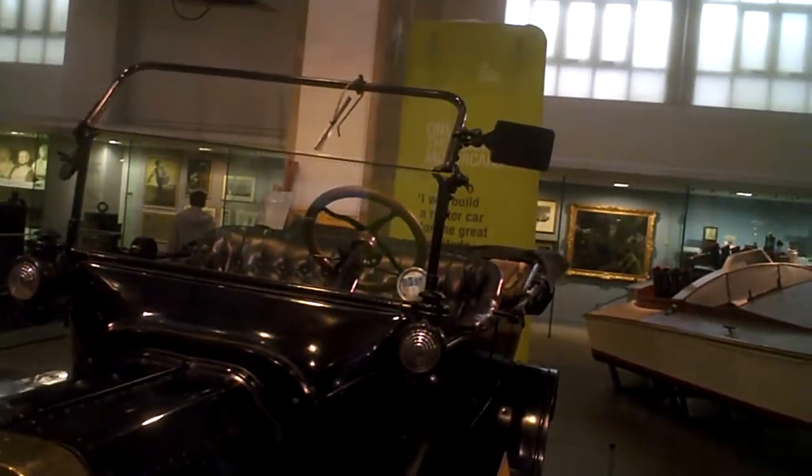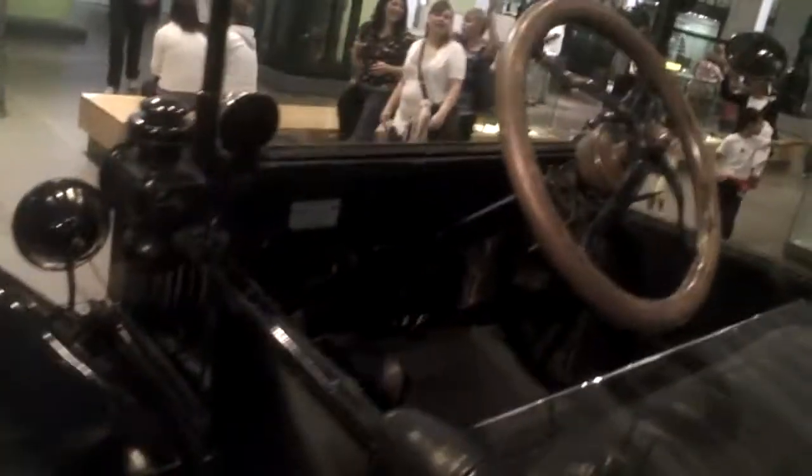Anyway, Ford. We're not allowed to touch it, but we can get up right close and look at the Ford. So there's your original Ford car, and you can look. It's actually got a tax disc on it, because you want to have your car on tax. But for '97, I suppose that's the last time it went on the road. Over 80 years old and not as strong as it looks. Handling will damage it. That's what the dashboard looked like, not like a modern dashboard of a car.